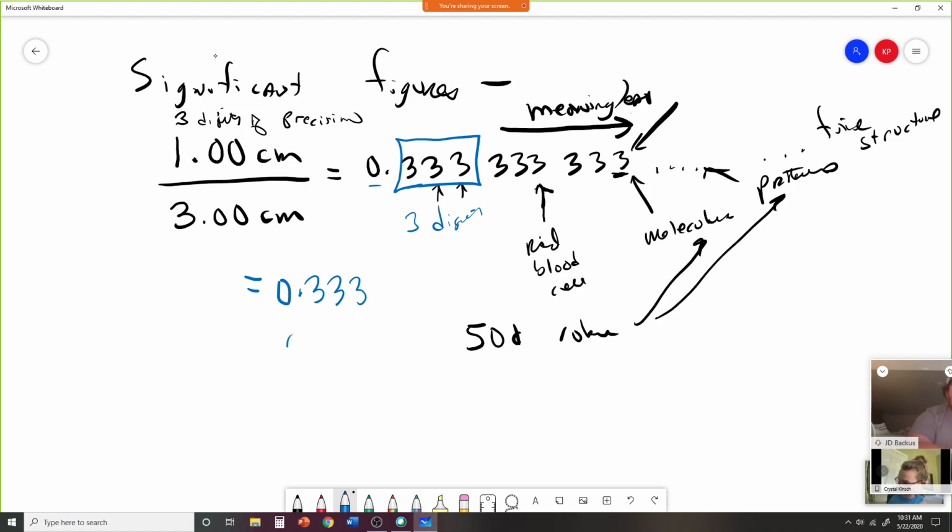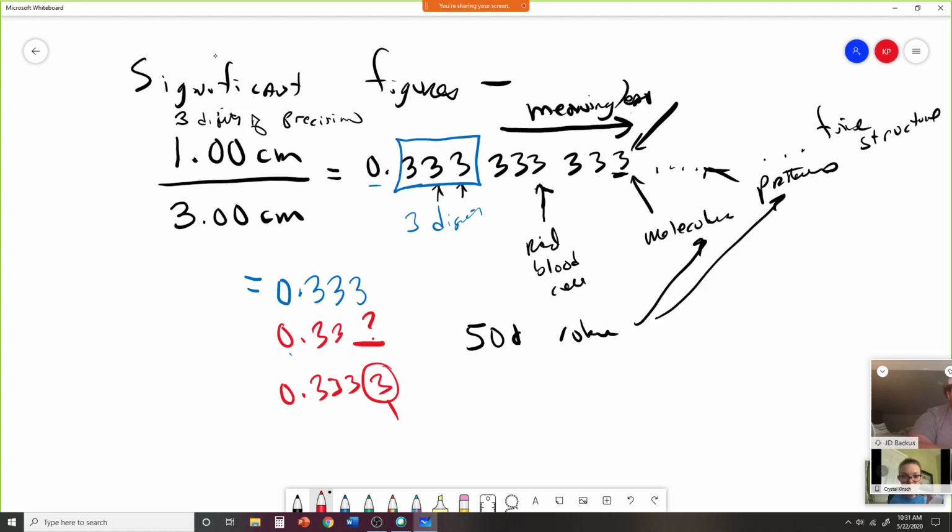And if we cut it off too soon, let me do that in red, then we're throwing away information. And if we add on extra digits, we're adding extra information. You see what I'm saying? Now, the book doesn't go into this, but I think it's important to not just throw out the rule, but to tell you that there is a sound physical basis for this rule, and it comes down to information.